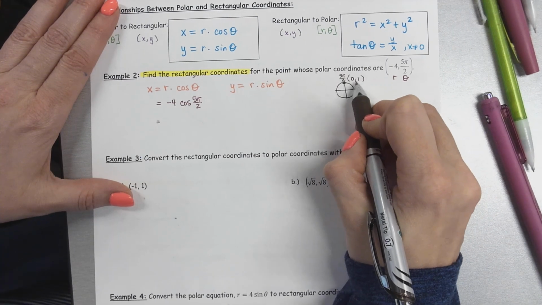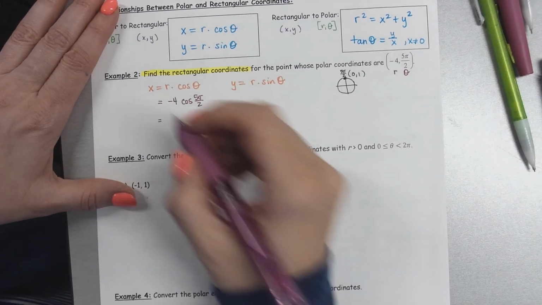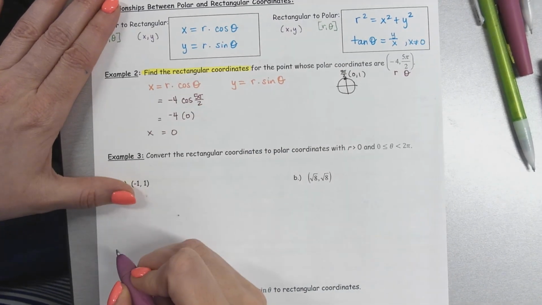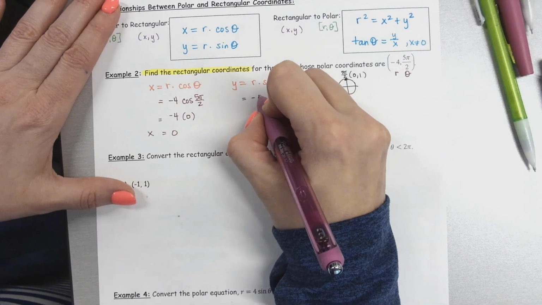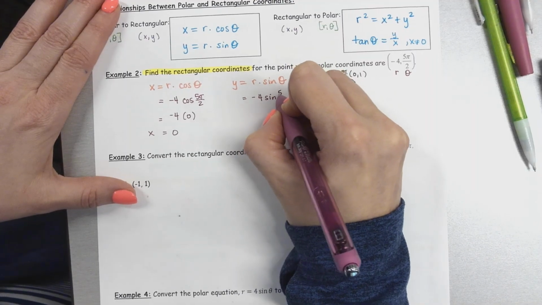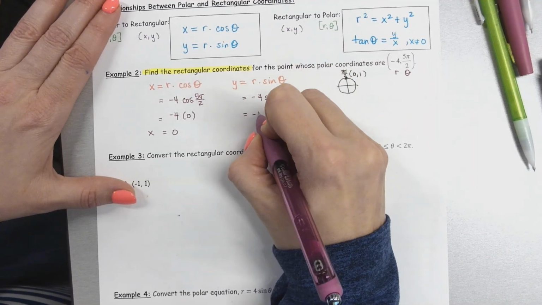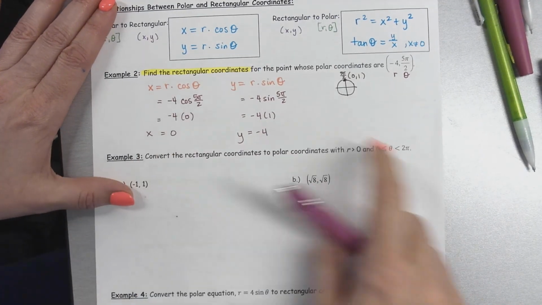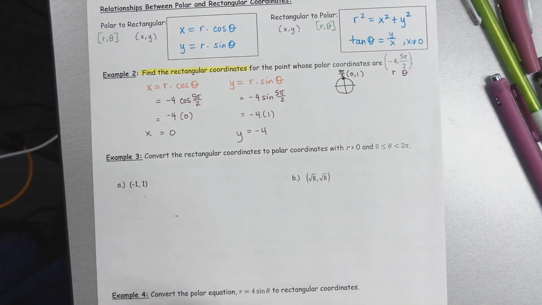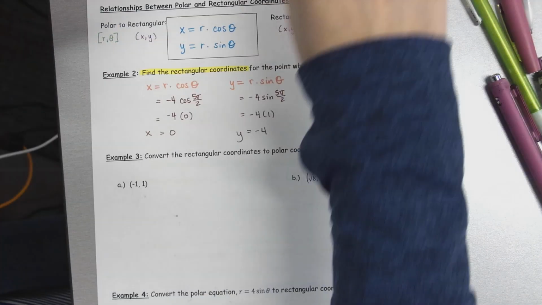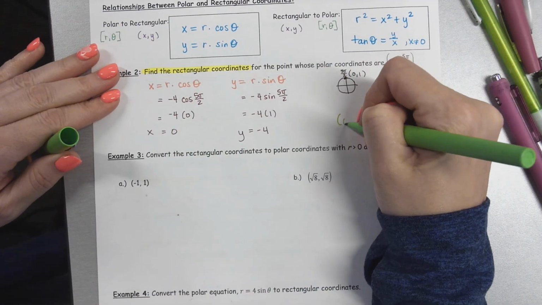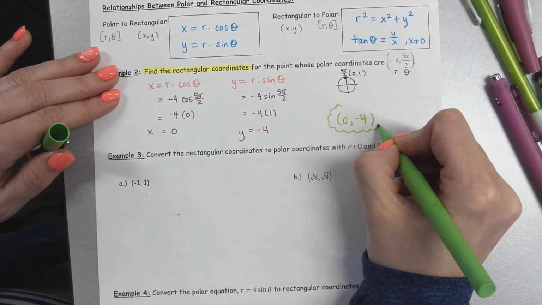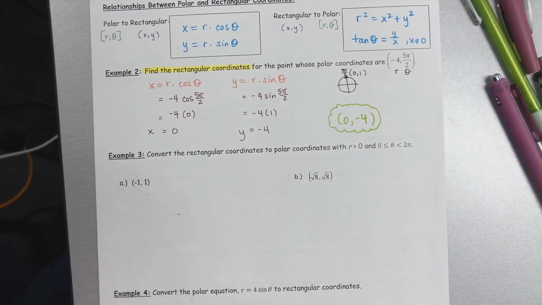Okay, so at 5 pi over 2, you can just look at the coordinate. You have your x and y, which is your cosine and your sine. Okay, so your cosine is 0. So that is going to be your value for x. Okay, and if I take a similar approach for the second one, I'm going to be plugging in 1. And then when you write the rectangular coordinates, that's just how you're used to writing them as an xy coordinate. Okay, so it's going to be 0, -4. Okay, those are the soft brackets for the rectangular coordinates. Okay, 0, -4.